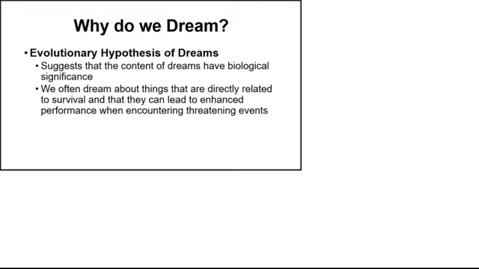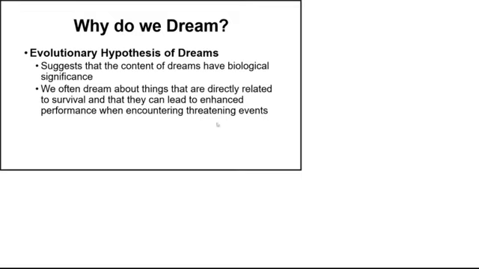So this theory suggests that the content of our dreams, the things that we dream about, might have biological significance. So if during the day you're learning how to cook for yourself, or you're learning how to gather resources, those are biologically beneficial tasks. And so it would make sense to go over those tasks in your head to consolidate those memories so that you learn them better and remember them easier in the future. So we're dreaming about things that are related to our survival, and it can help enhance our performance when we encounter those situations in the future. That would also say the reasons why we have dreams of, say, running away from things that are threatening would be us practicing to run away from threats in real life.